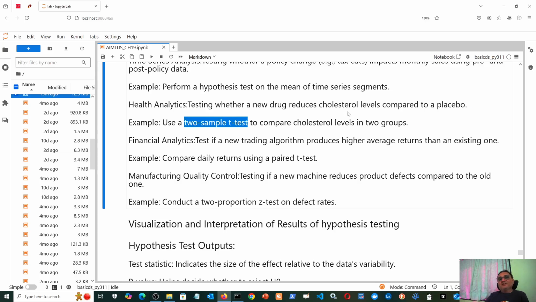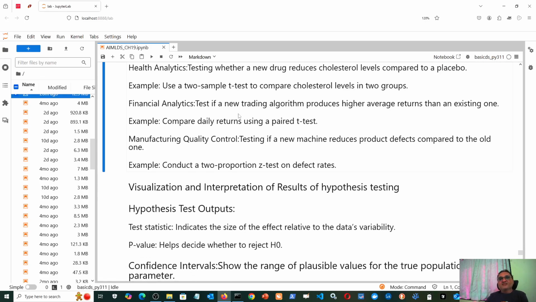Now why two samples here? Because these are two different, completely independent samples, right? It is not the same sample after giving drug and before giving drug that you are comparing, but you are dividing your high cholesterol patients into two parts, and one part is given the medicine, another part is not given the medicine. Now the null hypothesis will be that the new drug has no effect on cholesterol level, while the alternative hypothesis is that the new drug significantly reduces the cholesterol level compared to placebo. So if the p-value is found to be less than 0.01, then in that case you will accept the alternative hypothesis and you will say that yes, the new drug is effective.